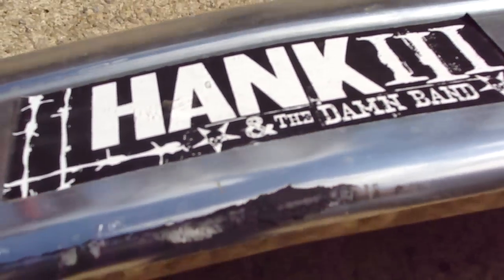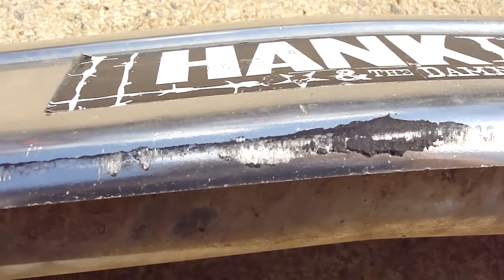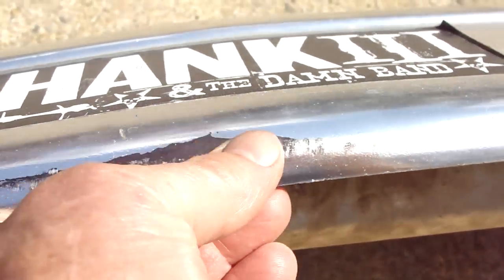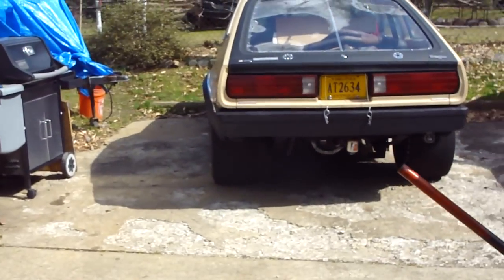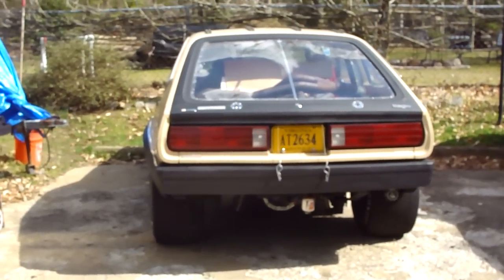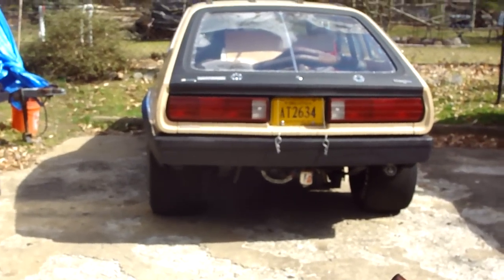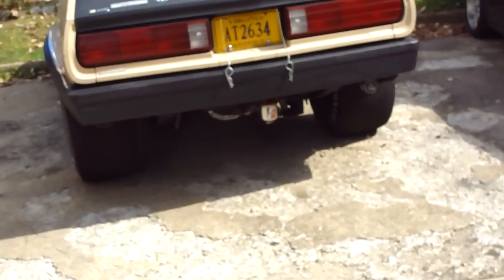I saved the bumper. And if you look right there, that's from the drag strip. That right there is from the drag strip. You can see how far up on the back of that Eagle that bumper is. That thing was straight up in the air and almost flipped backwards. And the little frame filter hanging down there.